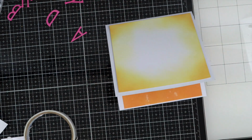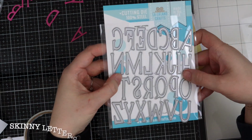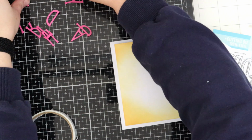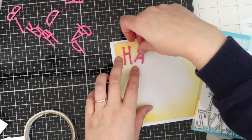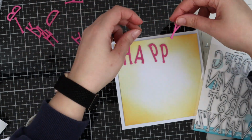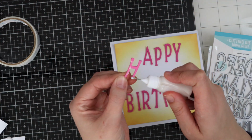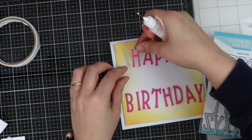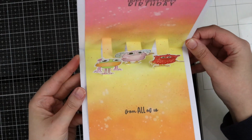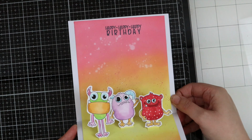And then I've also pulled out this skinny letters die, so I've gone ahead and using some pink foam, I've die cut this and I've just die cut the words happy birthday, and I'm going to go ahead and adhere this down with some PVA glue, and then I'm going to wait for that to dry, and then once that's dry the card's complete. So I hope you enjoyed the video tutorial today.